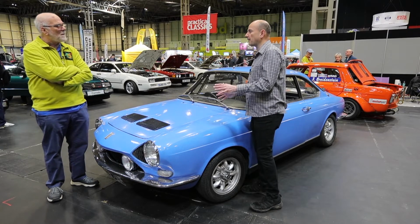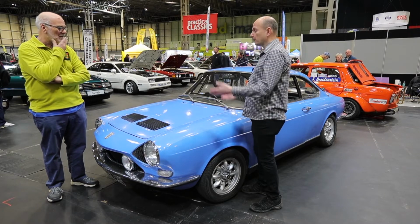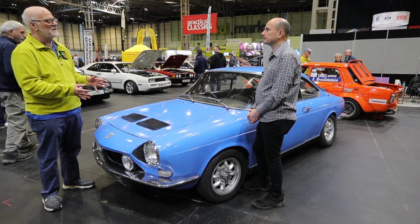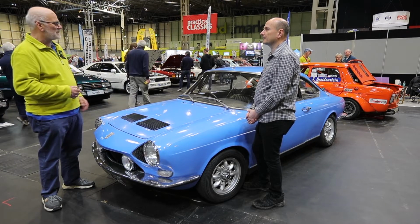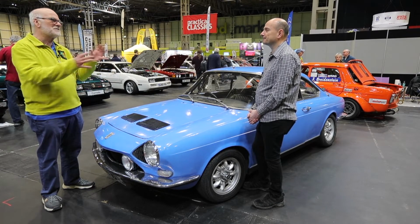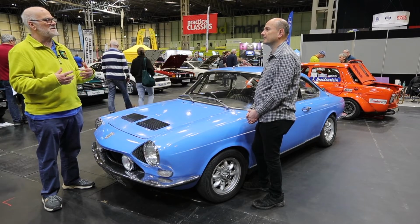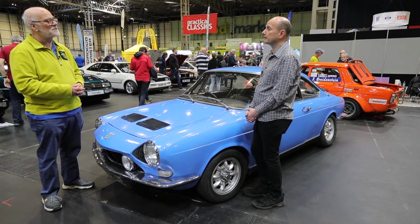So what's parts availability like? Can you get everything that you need? Presumably panels are very hard to find. Panels are impossible, really. The Bertone Club are looking at trying to have some parts reproduced, but they're horrifically expensive. So with wheel-arch repairs, you have to look around for a Fiesta or anything that's the same profile, and try to build them into the body. But there's no chance of panels. Mechanical parts are not too bad, because the basic engines went right on into the Talbot Alpine, Solara, and even the Peugeot 309.